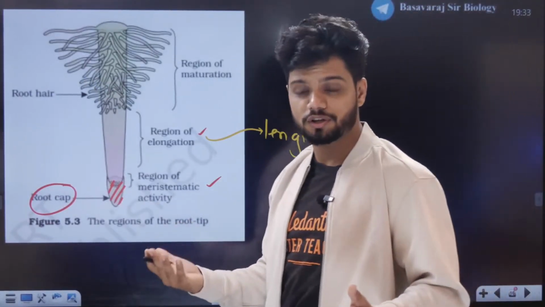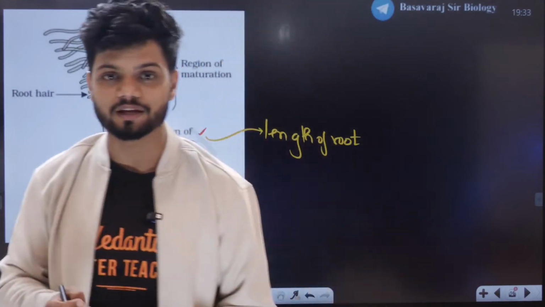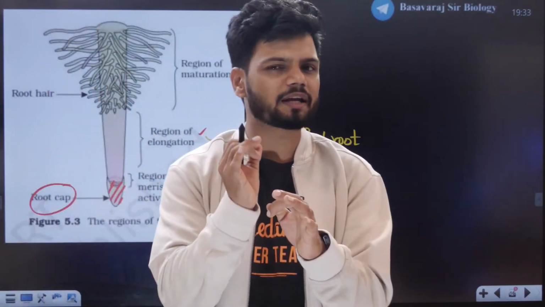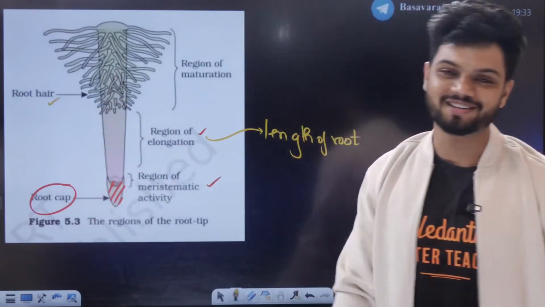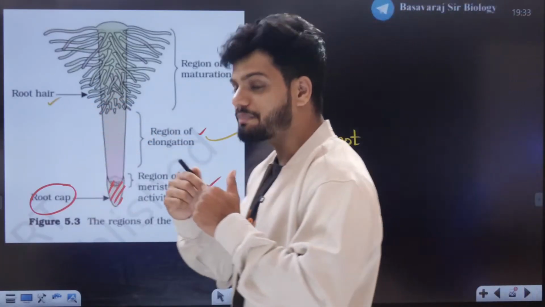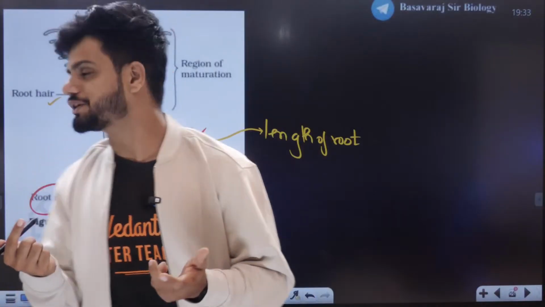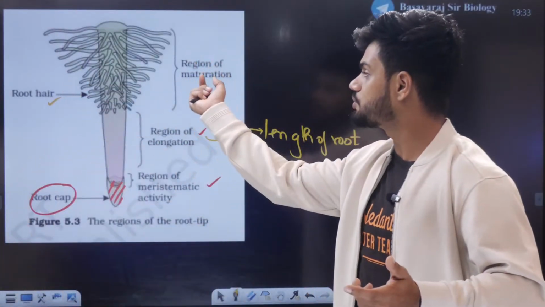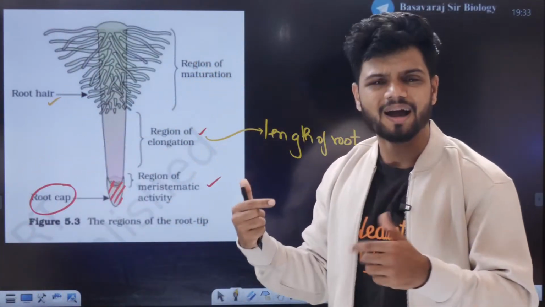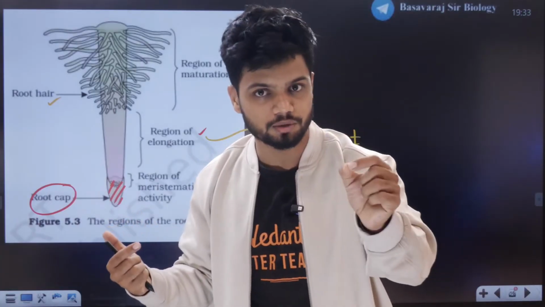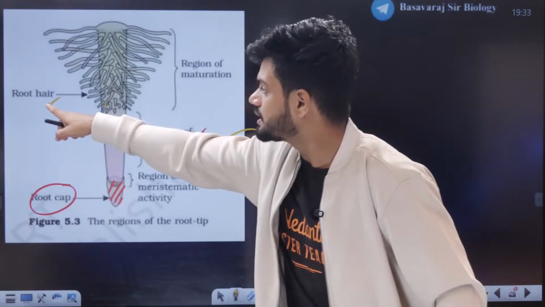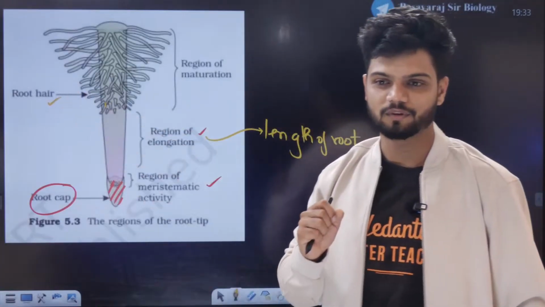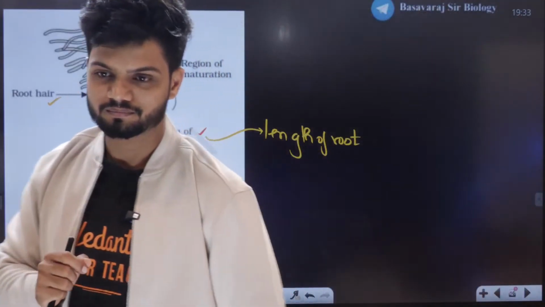The cells are maturing here now. Nice beard is coming. Can you see? When the cells mature, they get a beard. And the beard is called what? Root hair. It's called root hair. So as the person matures, they get a beard. And here we have the region of maturation, where the cells mature and they have a very fixed function and structure. And on the epidermis, there is formation of root hair.